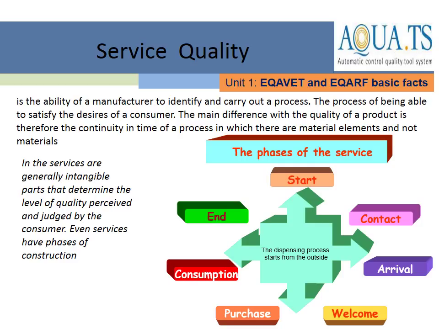Contact. It's the communication process with which a producer informs the market that he is able to meet certain needs and desires. This is when the consumption of the service begins. Nowadays, thanks to information, the consumer becomes aware of how he may use the service. Arrival. It's the time when a consumer approaches the physical place of use of the service. He becomes aware of the material elements that surround him and judges whether his expectations can be fulfilled.